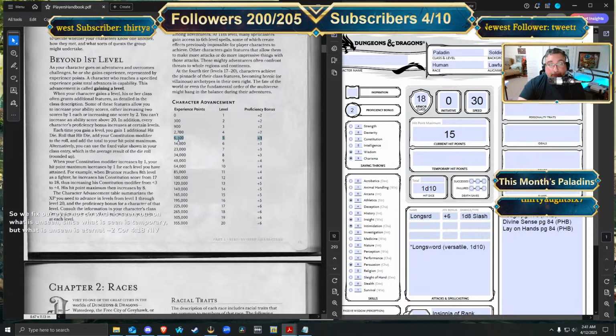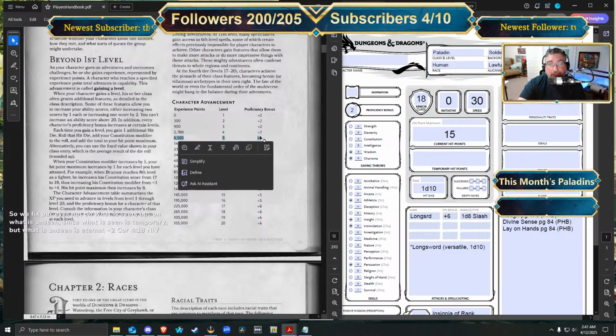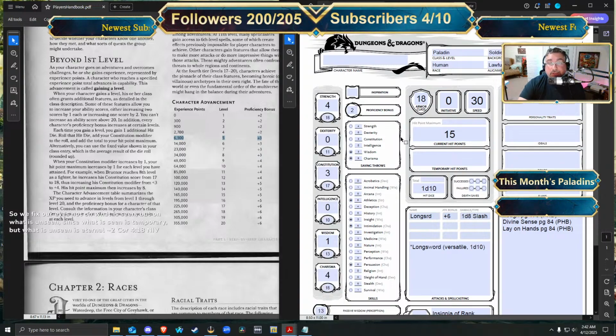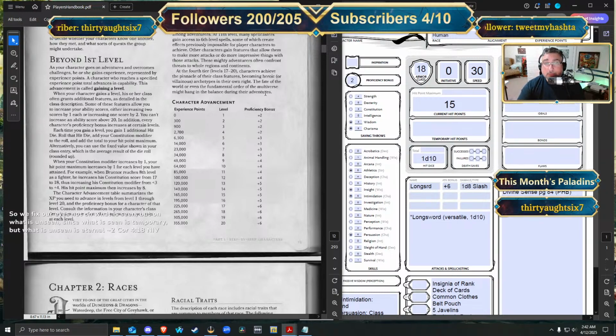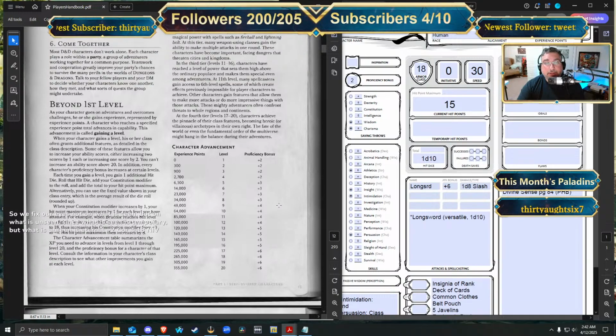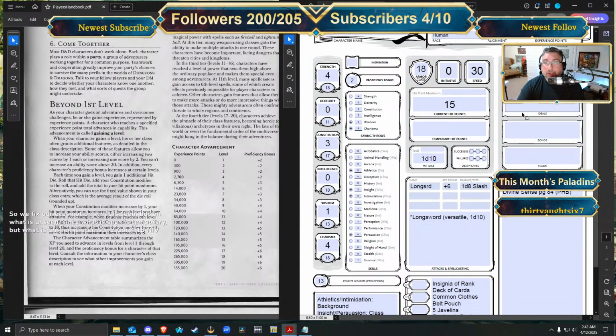You'll notice right here, once you hit level 5, that proficiency bonus goes from 2 to 3. That means that anything you're proficient in needs to increase. So your saving throws, your skills, and your attack bonuses will all increase by 1, just by that 1 proficiency bonus changing. So be aware of that. And again, page 15 of the Player's Handbook will tell you those milestones for experience.